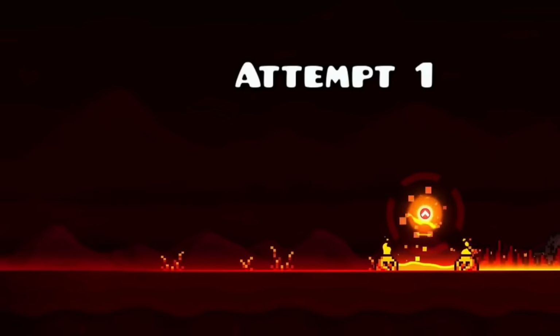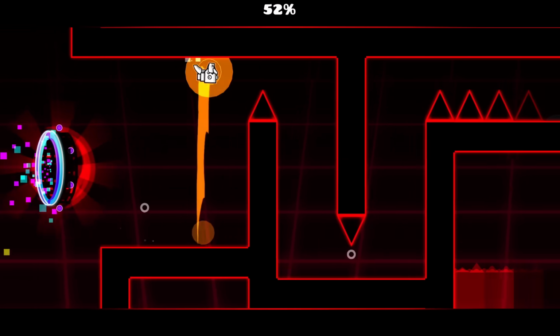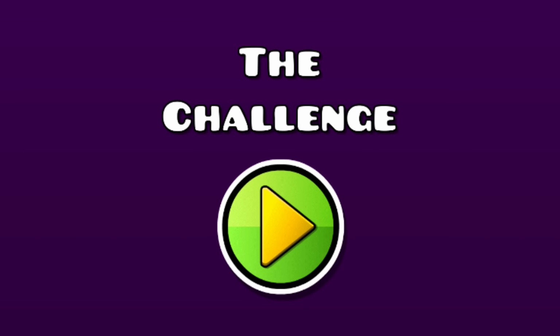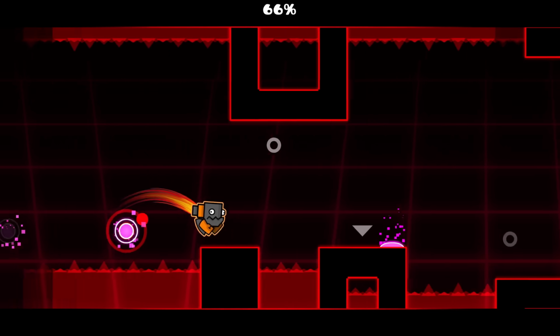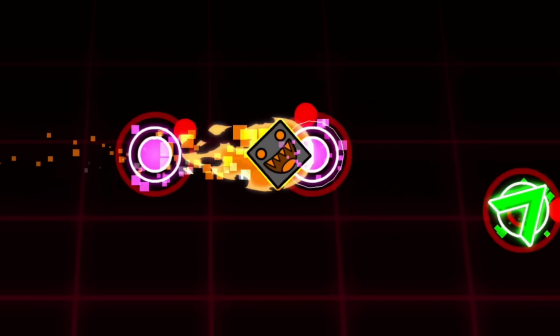If you look carefully at the background, you'll notice, that's right, it's dark red now. This is the first time a dark red background has been used since RobTop's The Challenge, and this is a direct reference to the fact that, just like The Challenge, this level is going to be absolutely filled with bugs.